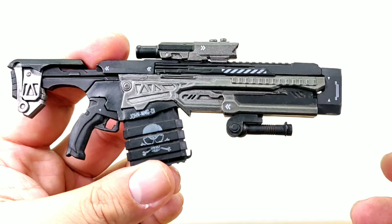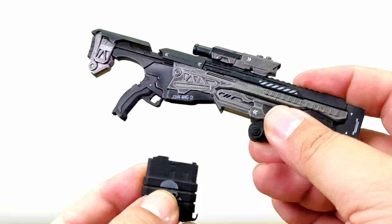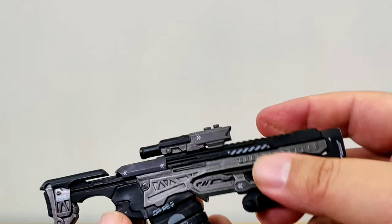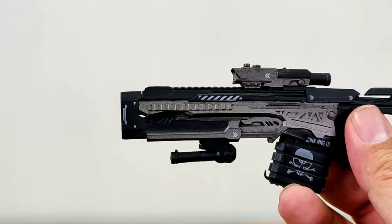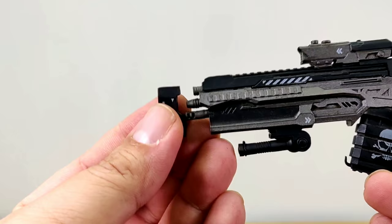What is a military figure without guns? We have an assault rifle — very sci-fi, very futuristic. On the magazine they have a skull logo; the foregrip is foldable. You can see the molded bullets on the clip, which fits right into the assault rifle. There are also other moving parts: the stock is extendable, the scope is removable, and there is an attachment on the front that you can also remove. It shows a lot of detail on the product.